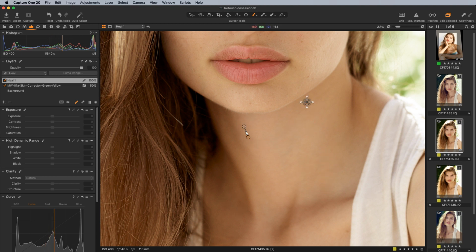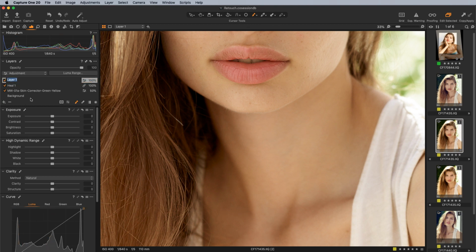So there we go. I don't know why when I removed that it didn't refresh, but just a slight nudge on the reference point made it refresh. If you ever run into that, just give that a little nudge. So I'm going to leave this line for now, but obviously if we wanted to remove it, I would just create another heal layer and paint over that and create maybe a sample point down below here or something to that effect. Either way, I'm going to create a new layer.